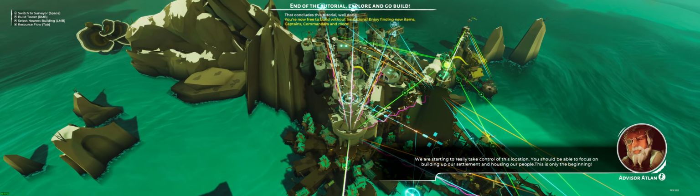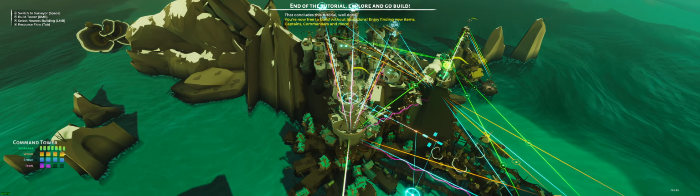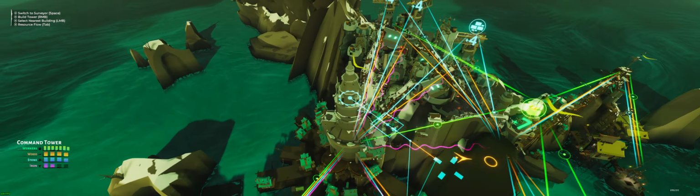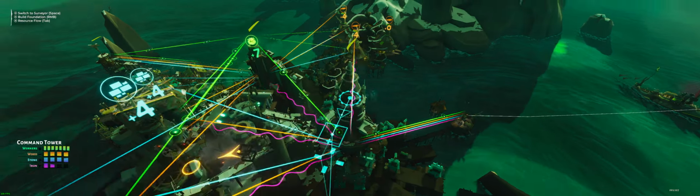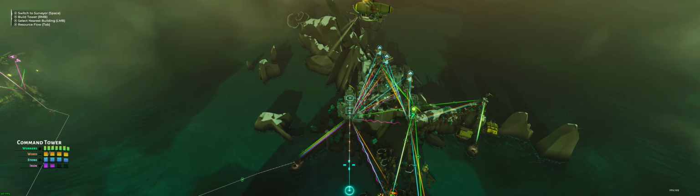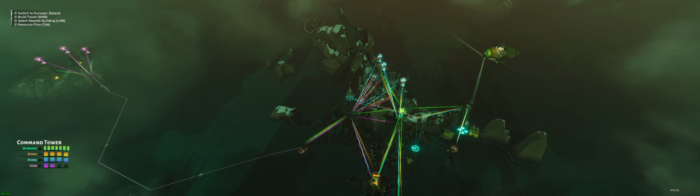Okay, we are starting to really take control of this location. You should be able to focus on building up settlement, housing or people. What kind of people? I don't see one. This is the only thing. Okay, so housing. The higher the building is, the higher the bridges, which means the faster the resources are going, I think, more sufficient, more reliable, the transportation is. There are two big buildings, so maybe they reach each other after a certain time.